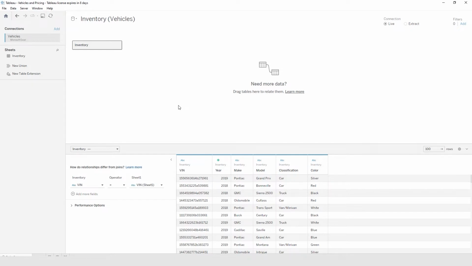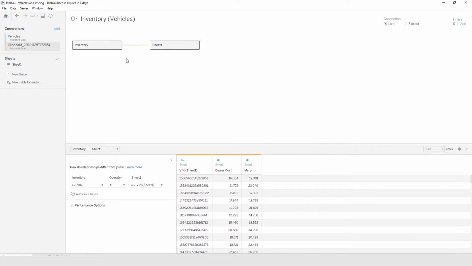And I'm going to just do Control V here. And you'll notice on the left that I have a new connection. It's called Clipboard, and it has a string of numbers after it. The first numbers before it gets to a letter represent the date that you copied it to your clipboard. And so that's one way of getting more data in. If it was an HTML table from a website, it would come in as another connection along with the connection that you have existing.